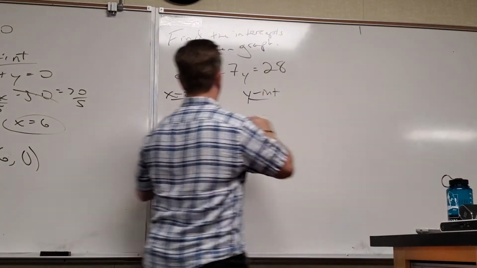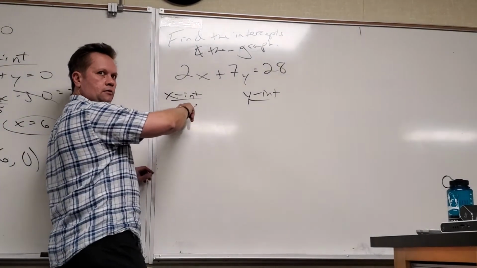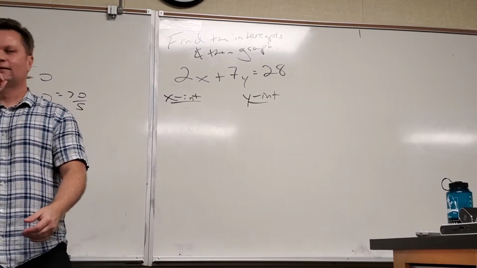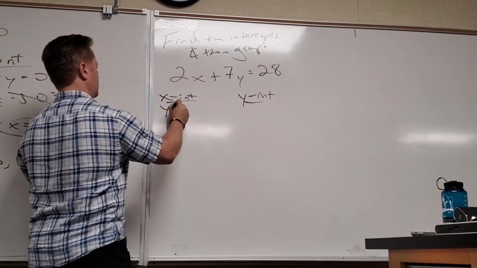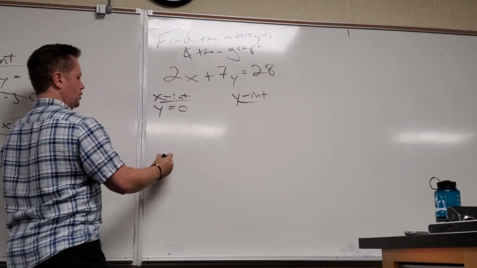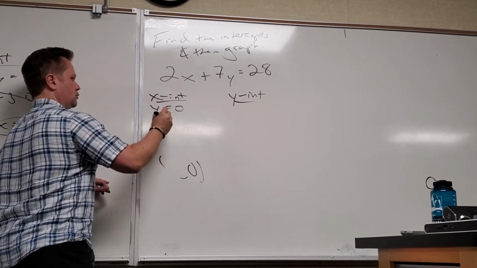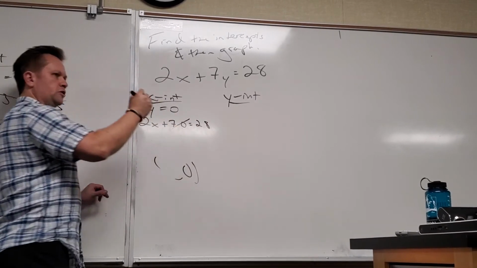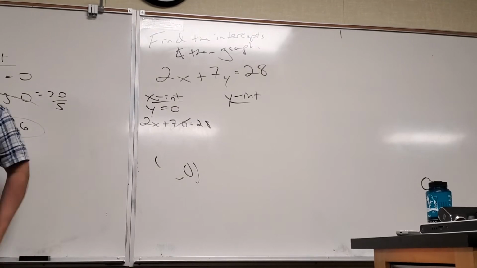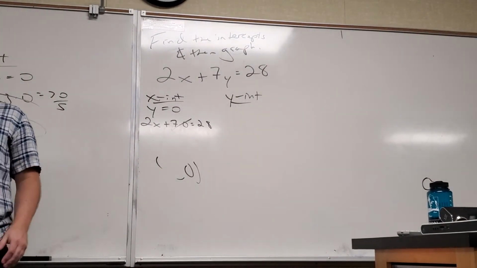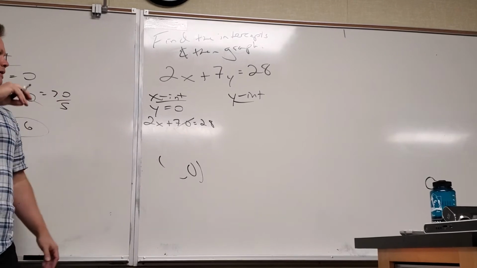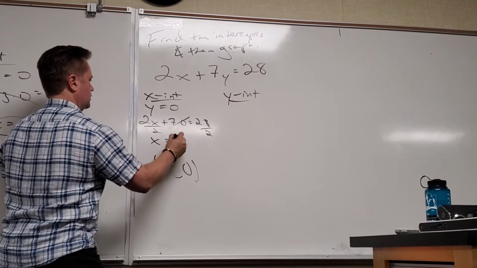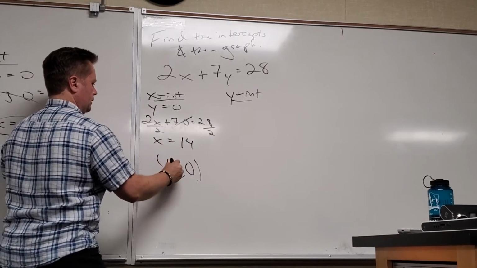All right. To find the x-intercept, I do what? Set y equal to 0. So see how I already know this part of it? If I make y 0, this part goes away, right? Sometimes 0 is 0. Somehow people do that and 7 is still there. It's like a little zombie 7. It's dead. Divide by 2, x is 14.